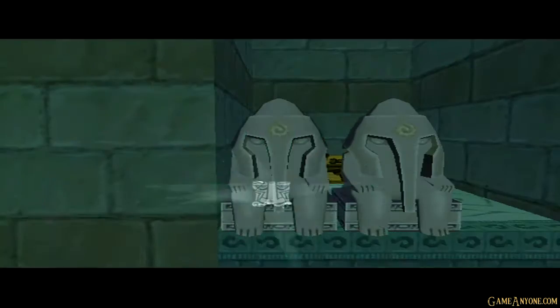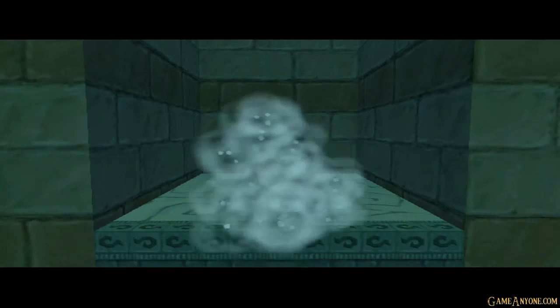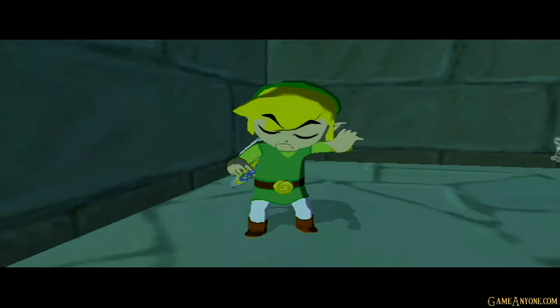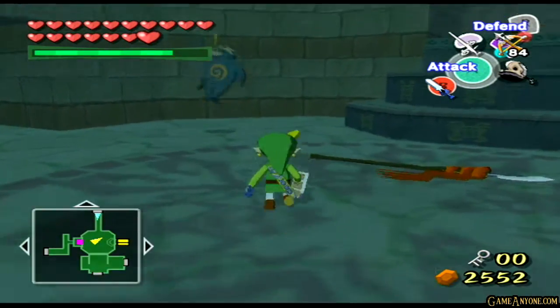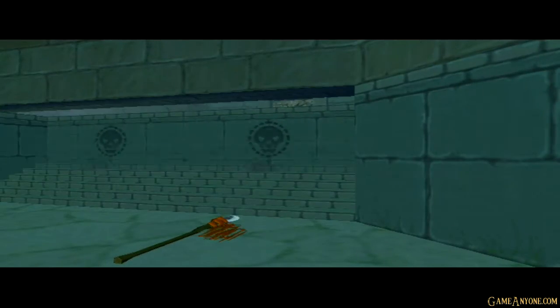So there's 1, 2, 3, and Poe time. All right, so the Poe runs around in a tizzy. This is your chance to kill them, because otherwise they will respawn. Takes 2 hits with the Master Sword and a Poe will die. What do they drop? They don't really drop anything.